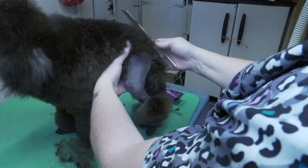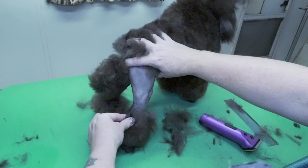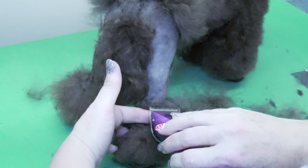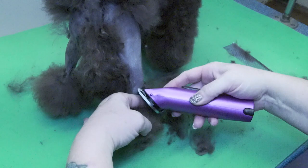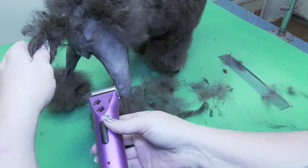Okay, so now we're going to do that over here, too. Hock joint. Put your finger there. I just kind of pinch my fingers together like that, and that gives me a way so she knows I'm holding her leg.